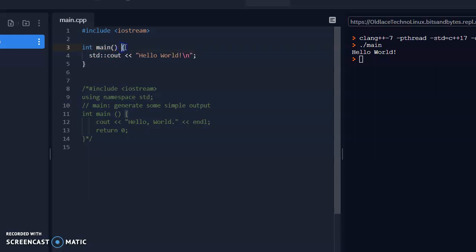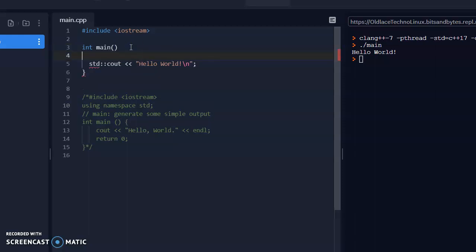This open brace here means begin. Sometimes you'll see it right there at the end of main line, and sometimes you'll see it down on the next line. And these two braces should line up. It says begin main, end main. All code for the main function exists between the begin and end brace.